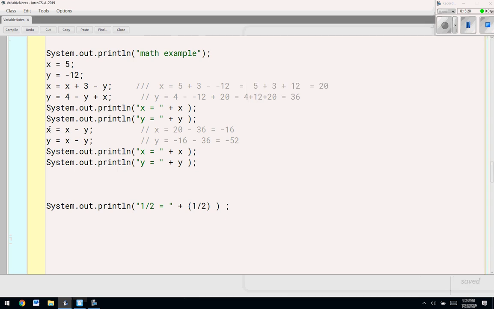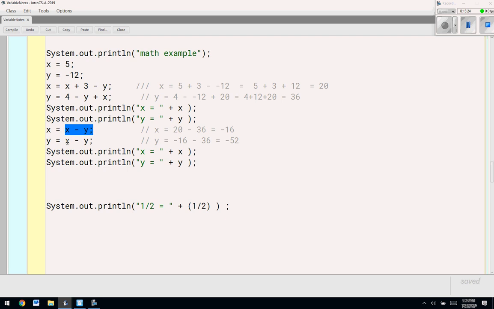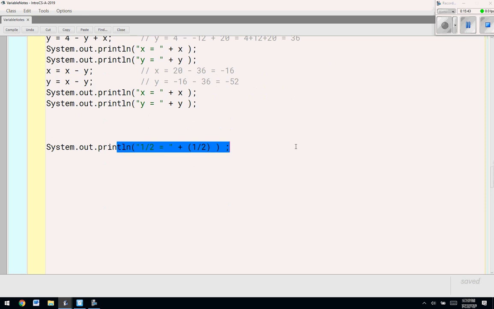So when I print off x and y, it's negative 16, negative 52. So this shows us that even though these two lines of code are doing more or less the same thing, x minus y, I have to do one line of code at a time, because when I got to this line, x's value had changed. It no longer was 20, it was now negative 16. Thus, this line of code gave me a different value.